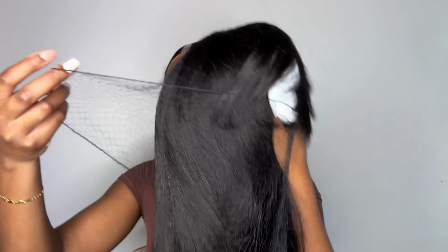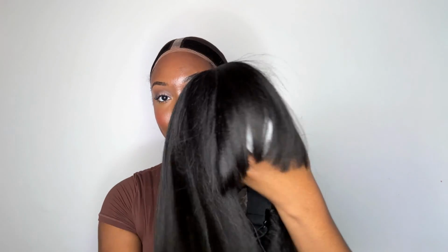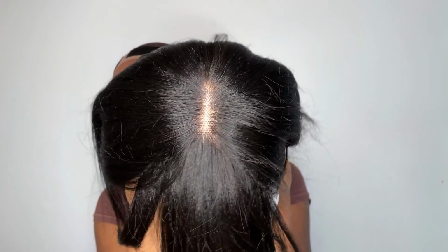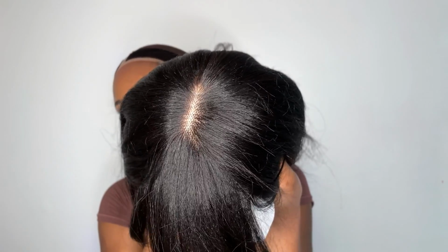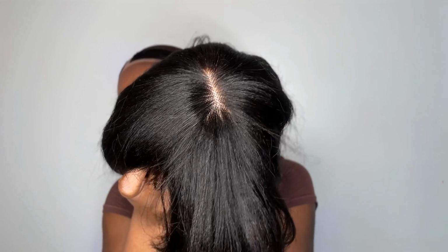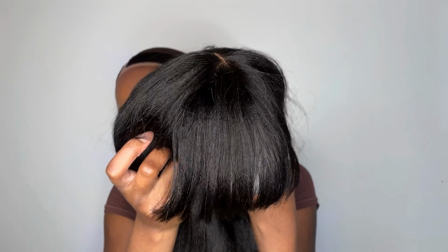This is the Put On and Go Realistic Glueless Yaki Straight Bob with Bangs Minimalist Lace Wig. So for those of you that like to go and search, that is exactly how the wig is listed on the website. And if you've been looking for a low maintenance wig, then you need to go ahead and add this one to your cart. I'm telling you right now, this is going to be the most low maintenance wig you ever purchase.